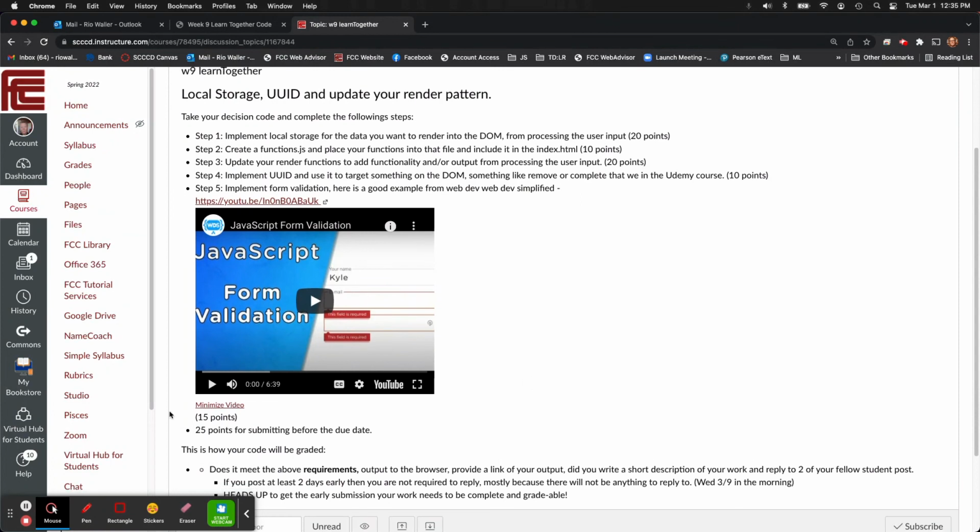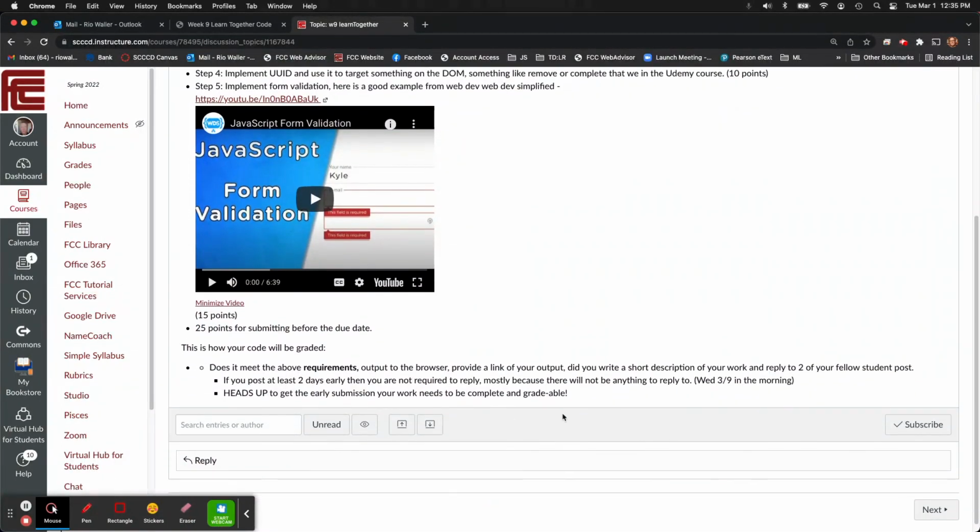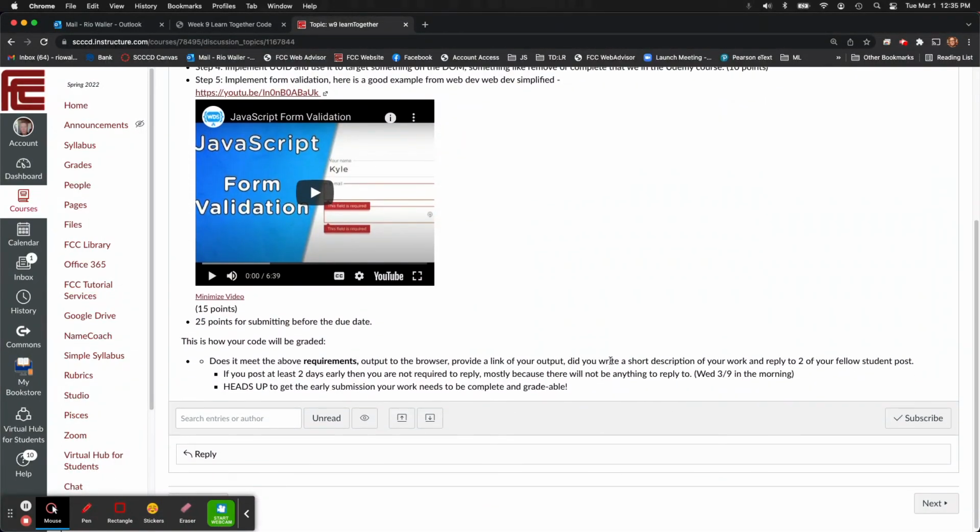Okay. Oh, I did put it 15 points there. So it all adds up to 100 because always you get 25 for doing it on time. And I talked here about, right, when you're replying, if you have your code submitted by that Wednesday morning and it's gradable, right, no replies. Although again, I have to emphasize, I think it's really good to do them.